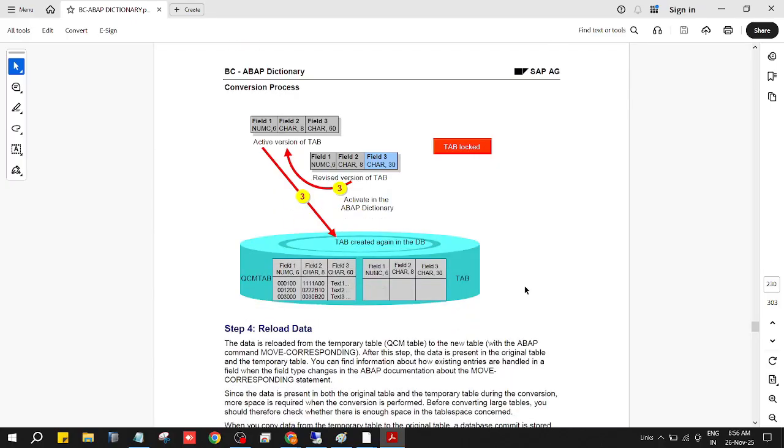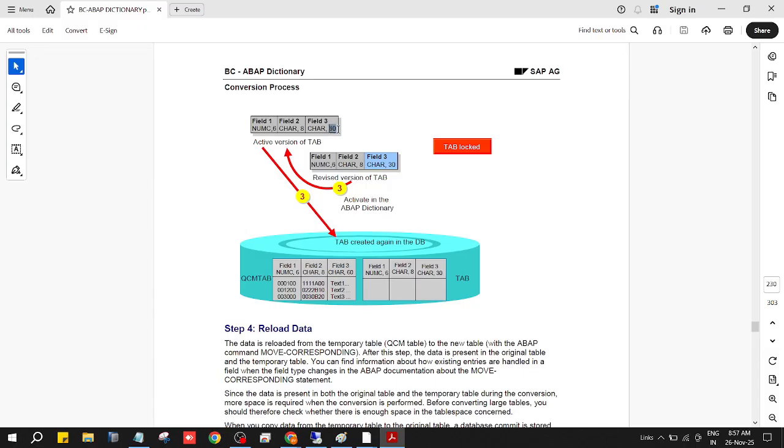What will happen? It takes the original table from the application level, and it gets the changes. Earlier, fields 1, 2, 3 were NUMC 8 and CHAR 30 in the old table. Now the latest change is CHAR 60.